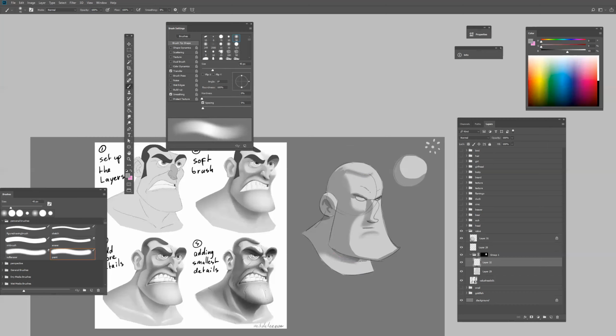Like this. Softer. And then like this here. That's basically it. And maybe you start adding some lighter points, top of the eyebrows, top of the head.